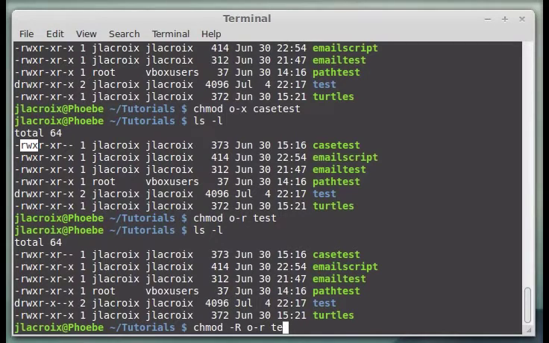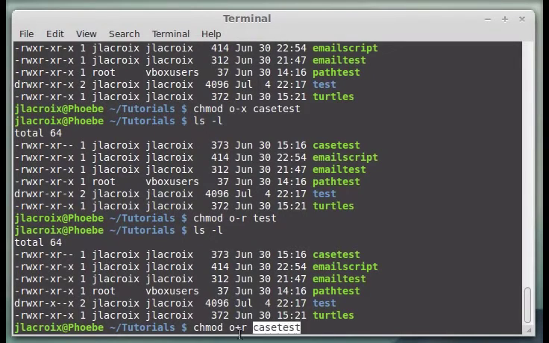Another thing to mention here is that you don't have to do these permission changes one at a time. So for example, chmod, and we'll work with other again, and we will add, say, read, write, and execute. So o+r test. It already has read, but you get my point. Let's say we wanted to add read. Let's pretend it wasn't there. But we also want to do write, and we also want to do execute.